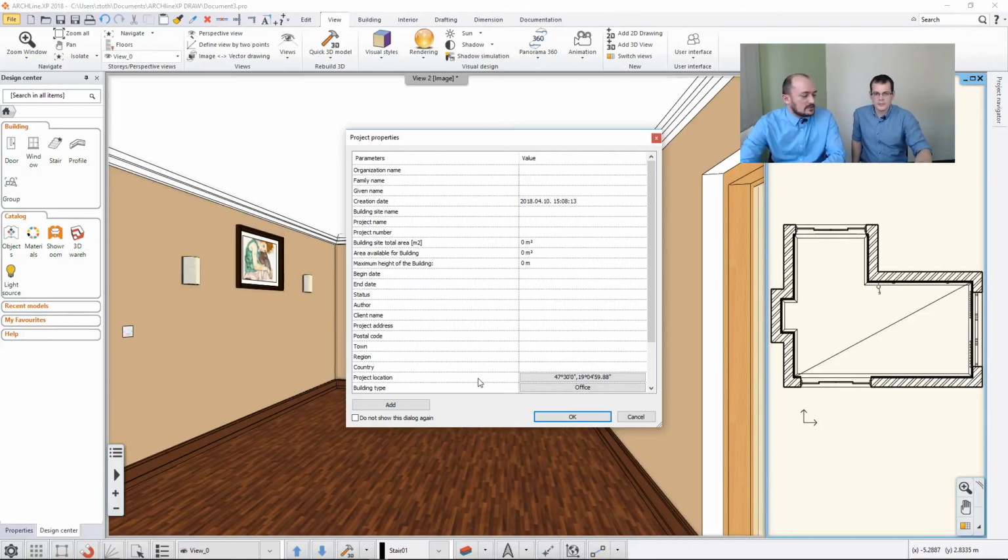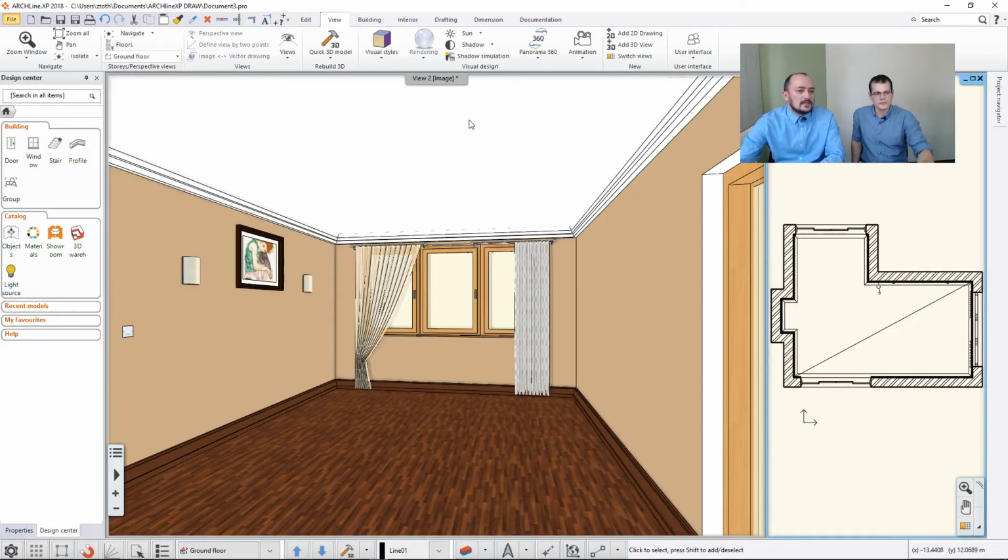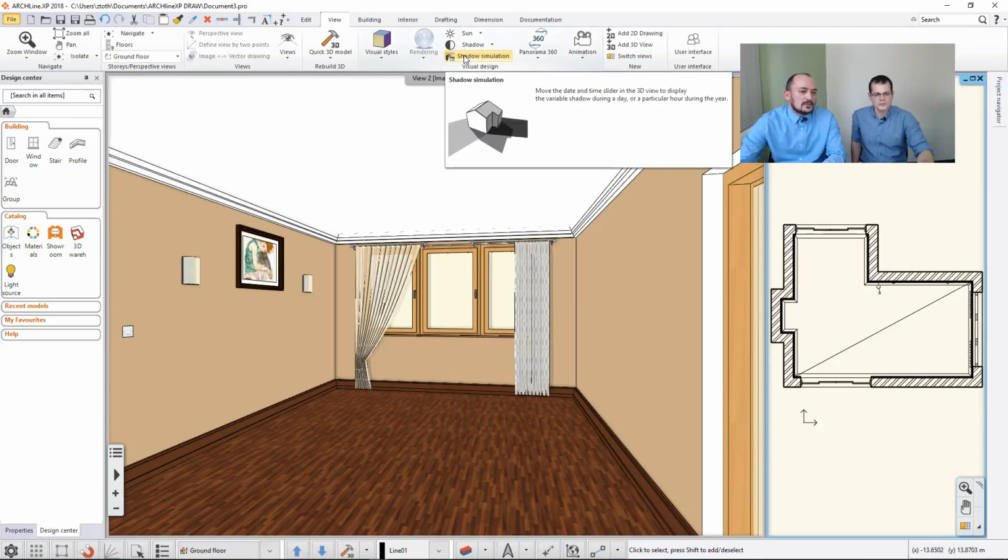I think we will copy that link below us, and then you will learn how to set up the geolocation. Now, this geolocation is someplace on Earth, somewhere near to us now. So we will just use that value. And then once you already have that set up, and the north direction, which is actually represented also here at the bottom of the screen, then you can use something called the shadow simulation.